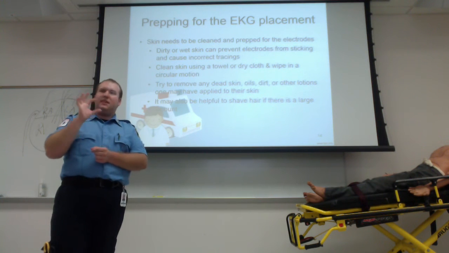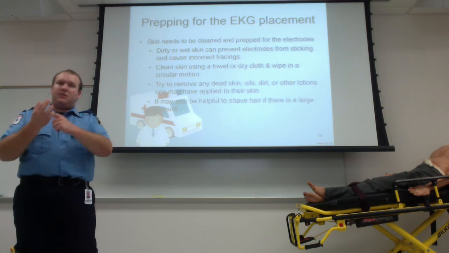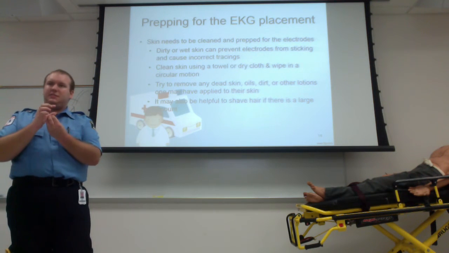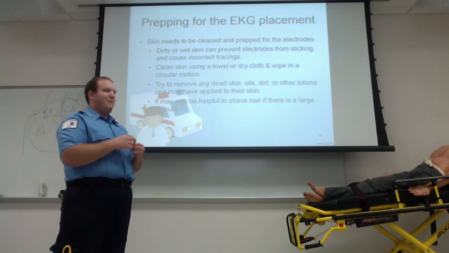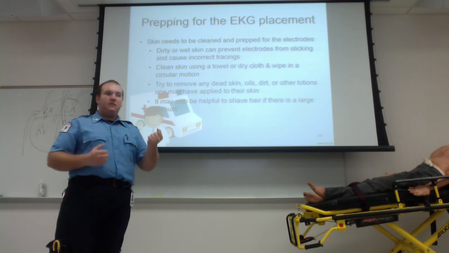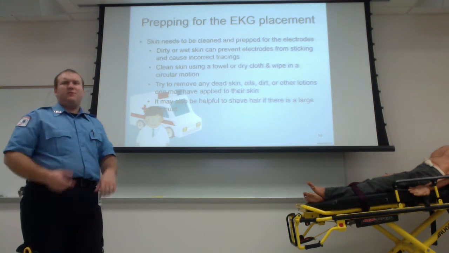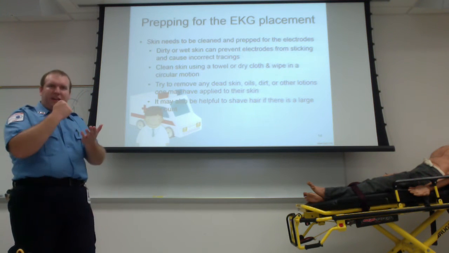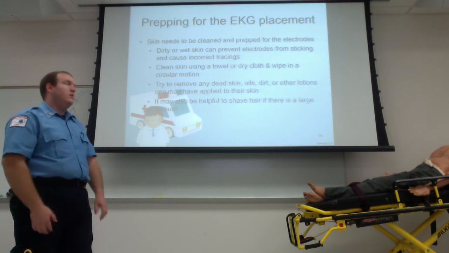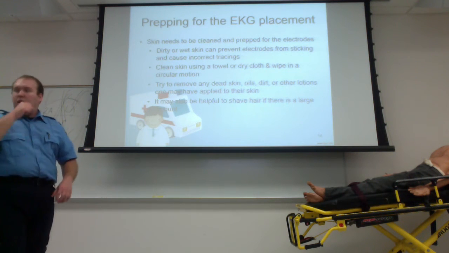Inside that electrode, the sticker that goes on the skin, you have a sticker around the outside, and then the inside of it has a little gel. If you remember back in the old days when they had the paddles, the jelly they put on the paddles before they gave the shock, it's kind of the same gel. Except this one, we don't squirt it out of the bottle. It's already on those stickers ready to go. All we have to do is pull it out and stick it.